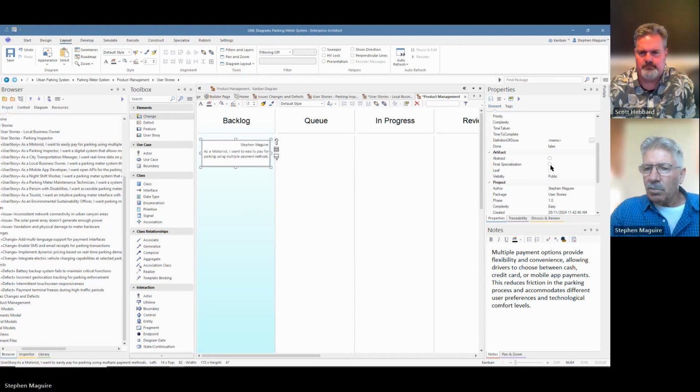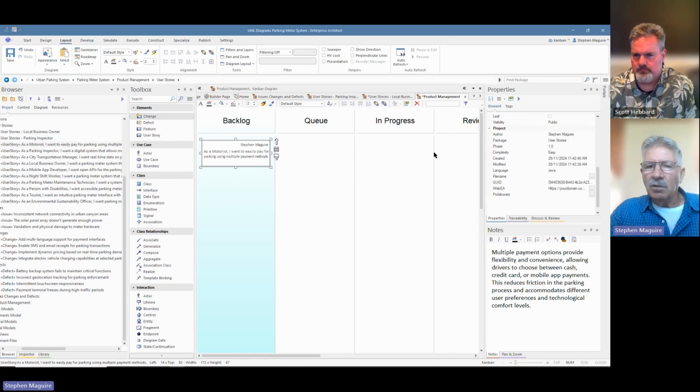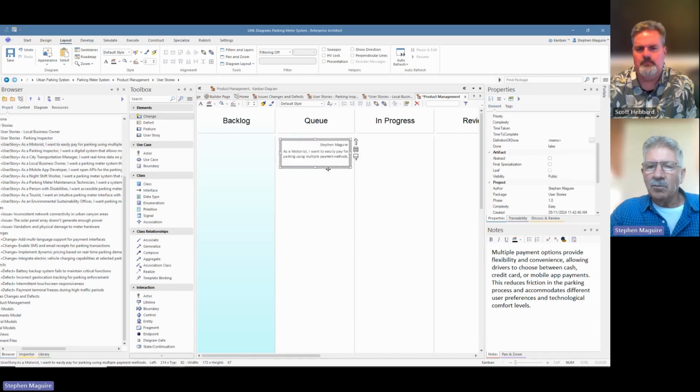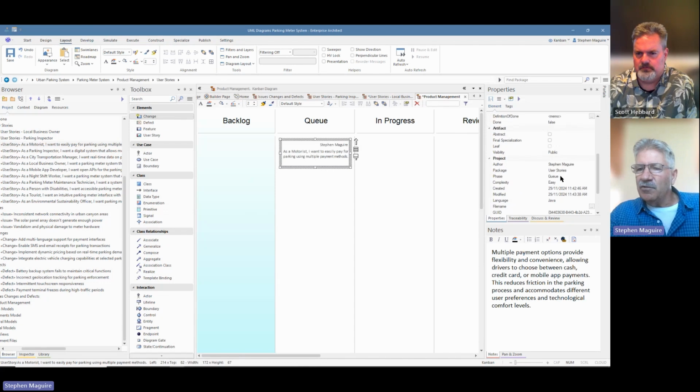So let's have a look at this now, and we'll see about moving this one into the queue. When we move it into the queue, it's going to ask us whether we want to do that. And we can say, yes, we do. And now if you look at the property for phase, you can see that it's actually changed to queue. So it fills it in for you. It fills it in for you, Scott. Yeah, so it's doing it as you're moving it. It's dynamically changing those things, and so anyone else that's looking at this element is going to be able to see that.